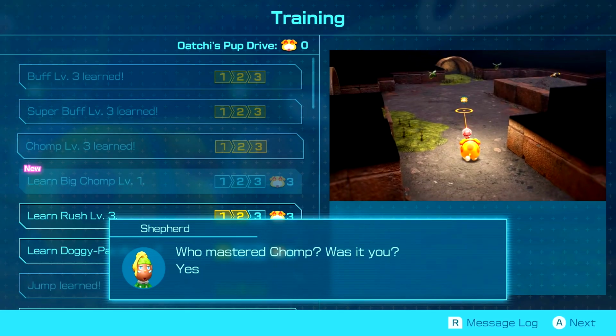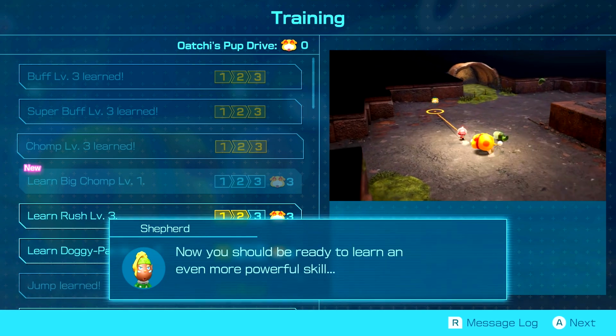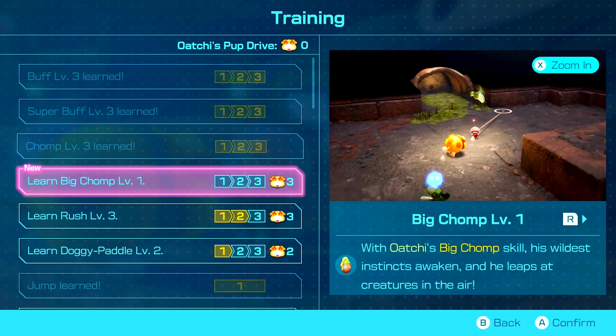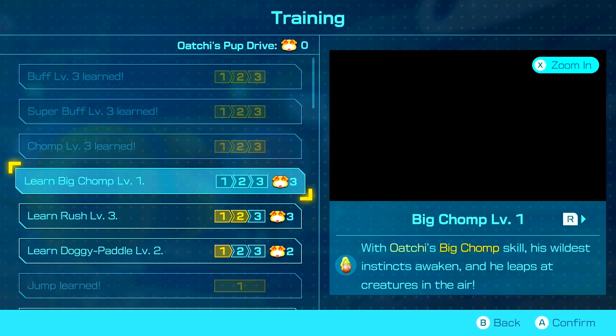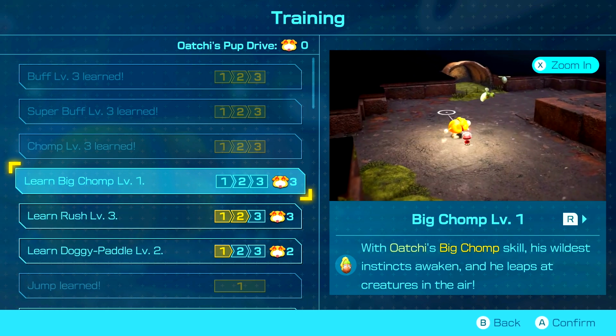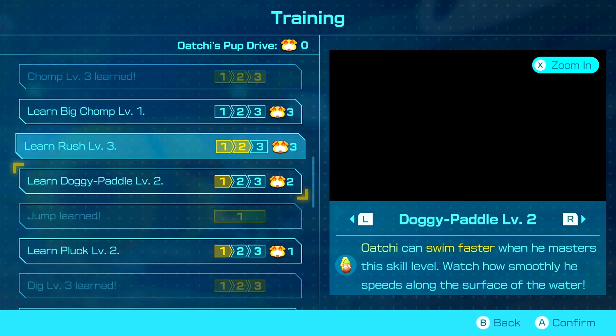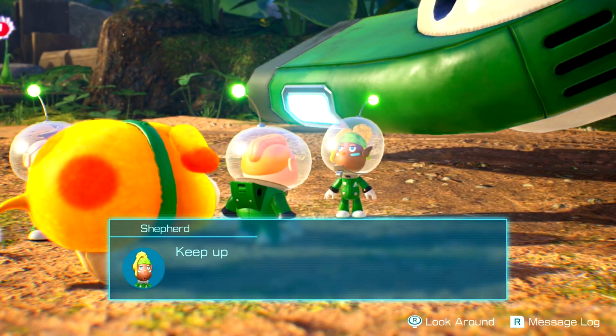Who mastered chomp? Was it you? Yes, it was, Ochi. It was you. Good boy. Now you should be ready to learn an even more powerful skill. Big chomp. Okay. Because that's like buff and then super buff. But that takes 3 pup drives, so that's pretty rough to do. And there's 3 levels of it. So we'll probably have to figure that out later.